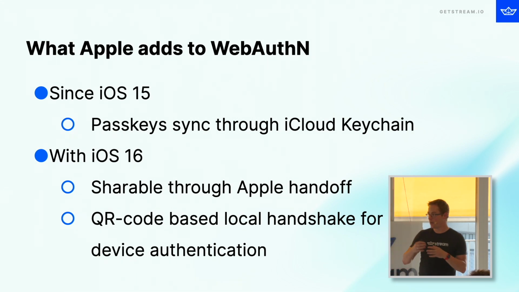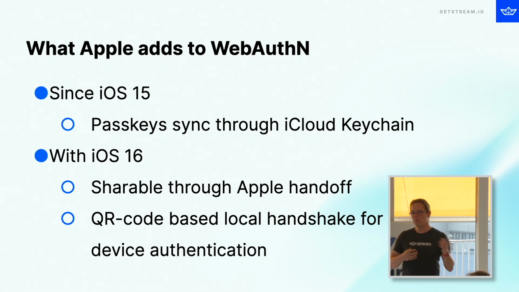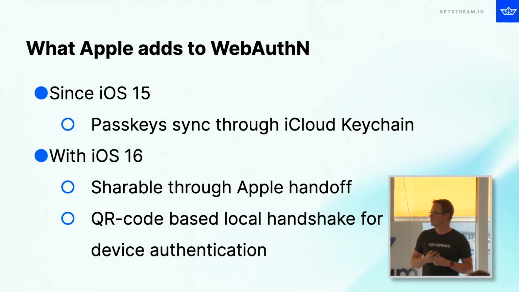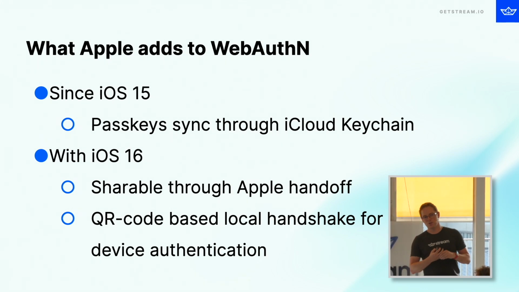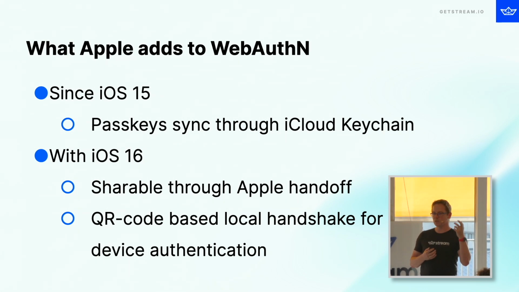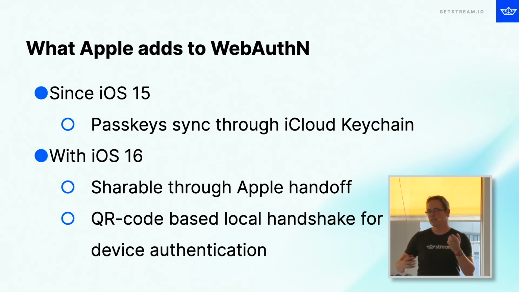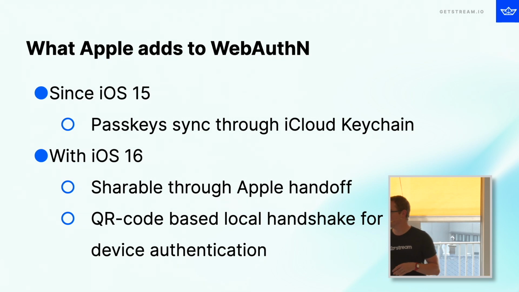So you can actually, I haven't seen the interface yet, but apparently you can pick one of these passkeys, and then on a near device you can say, okay, you can get this passkey off of me, and then somebody can import it in their keychain and they can start working with it. And as I already mentioned, the QR code-based local handshake for off-device authentication. So that's basically you authenticate with your device in your hand, but the authentication is actually used on a secondary device that is not aware. Could be like a Windows laptop or whatever. You can just log in and authenticate yourself there without having to share your secrets on that other device.